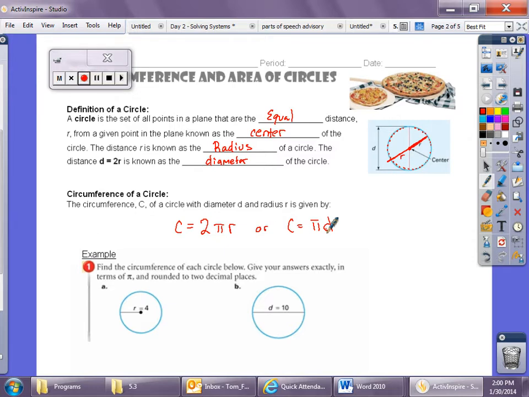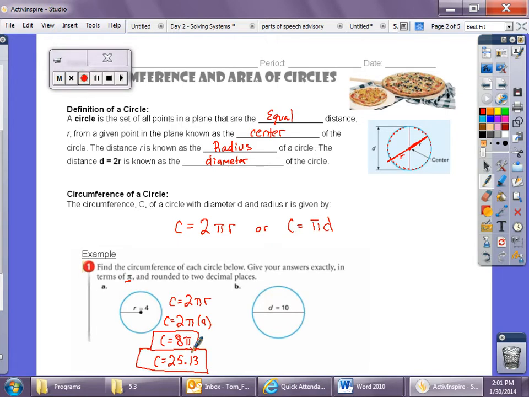What that means is we have to give it as pi, since we know that pi is an irrational number, it never ends. We give it in our exact answer using pi, and then we can also round it to 2 decimal places. So we know that circumference is 2 pi r, and r is 4, so our circumference is 2 pi times 4, so circumference is 8 pi. That's the exact answer, or we simply do 8 pi and we get the circumference is 25.13. Now that is our rounded answer to 2 decimal places.